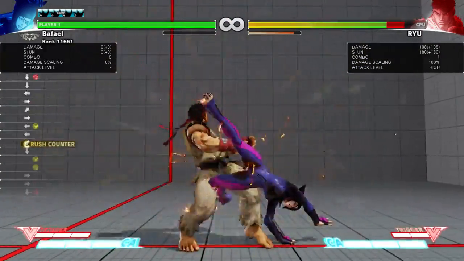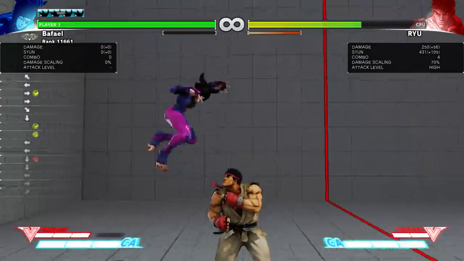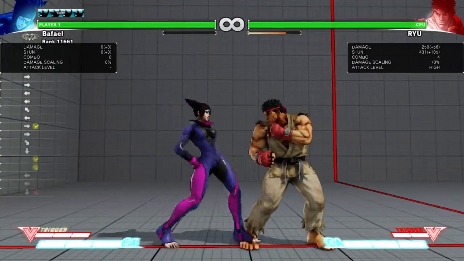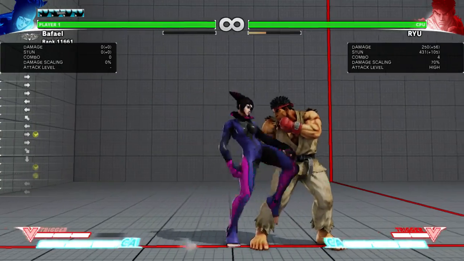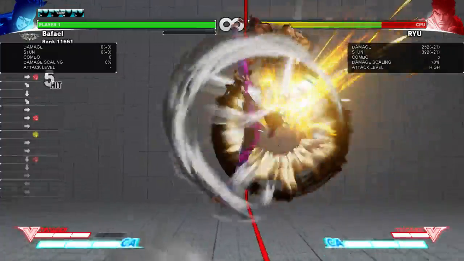It gives you your little two-hit confirm. There you go. 250 damage, not too bad. Not too great, but not too bad. And then you can also go into her target combo, which I haven't even talked about, but that's there. That's not too bad.